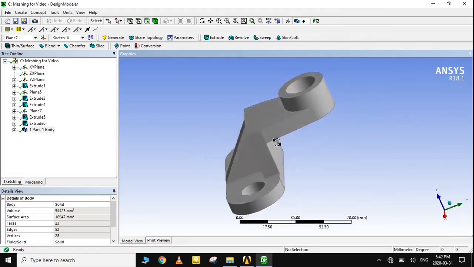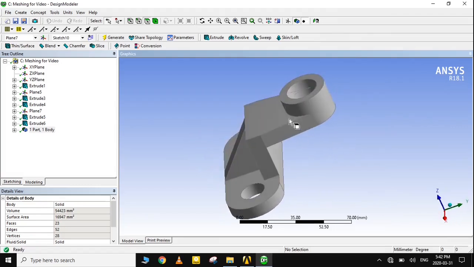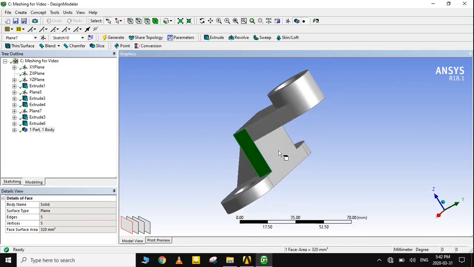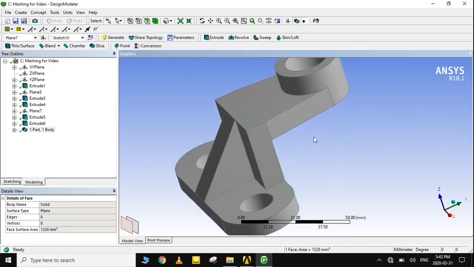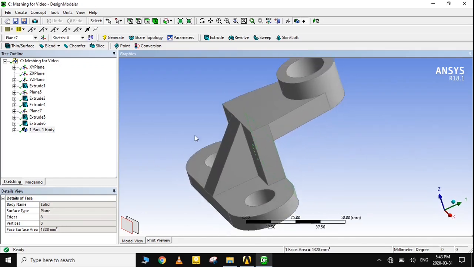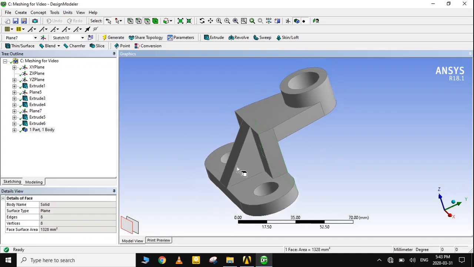First, to get a structured mesh, we need to split the geometry into sections that can be swept by the mesher of ANSYS. To make this easy and possible, we split the geometry where irregularities occur. Select Slice option from Create.